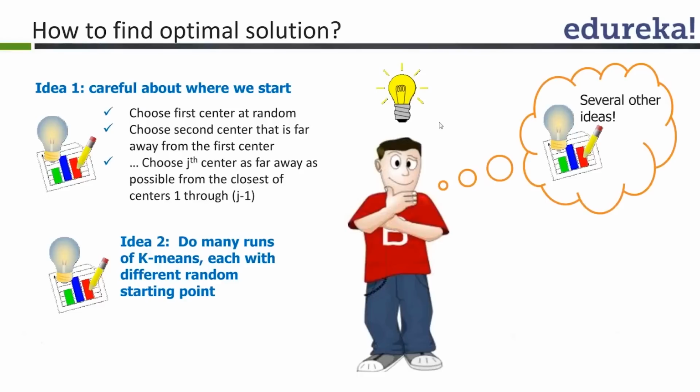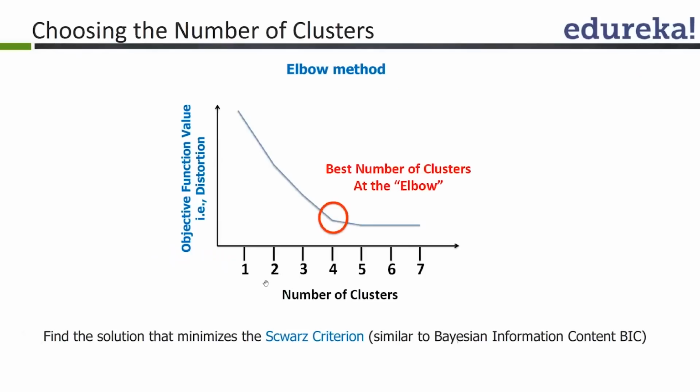That's one heuristic that you can apply in practice in order to find better centers. And the other thing that we already talked about is start with different random points. These are all different heuristics. They do not guarantee the optimal solution, but at least they increase the chance of getting to the optimal solution. And we already saw how to find the number of clusters once we know how to start at different points.